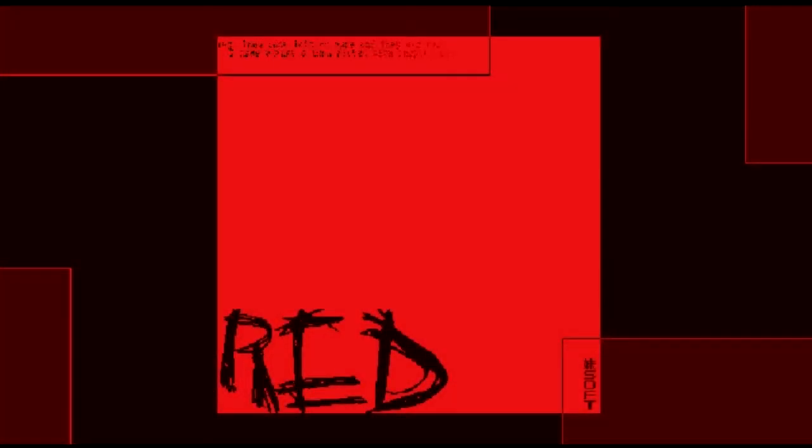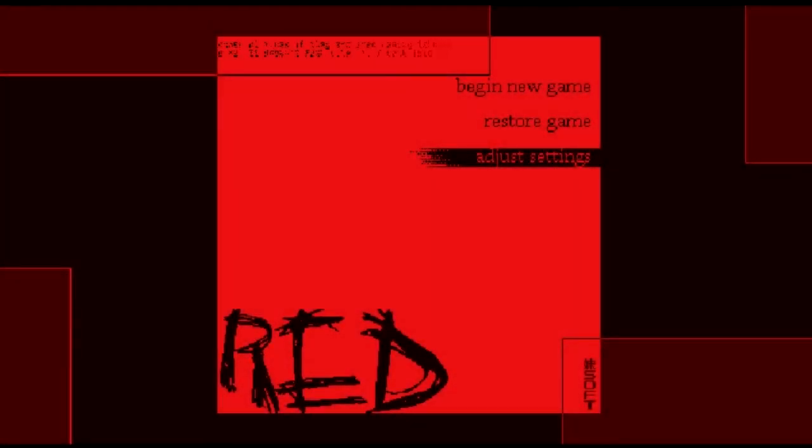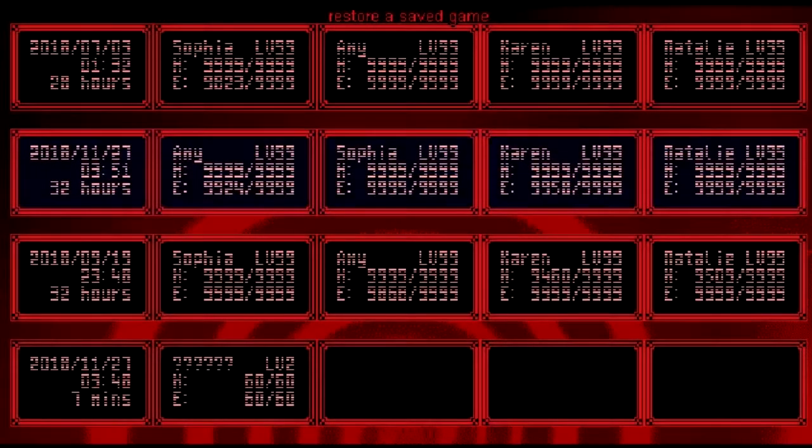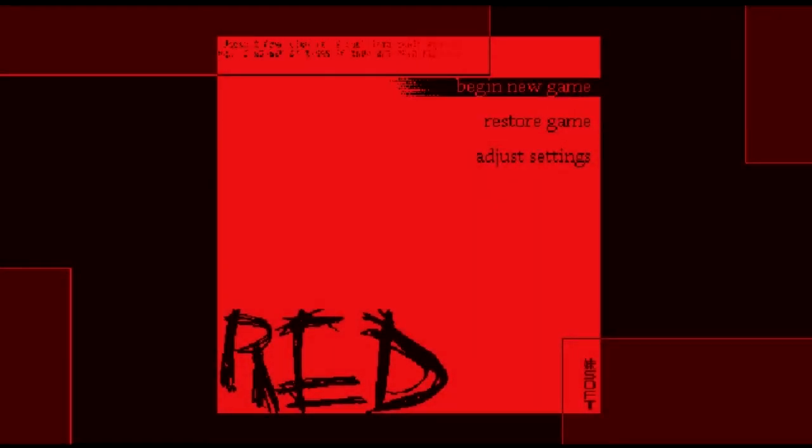And now, take a look at this game. This is Megazeux Red. Hit P to play, just like any other game. In this game engine, you can adjust your settings. So you've got up, down, left, and right. I've got Z and X set for my select and cancel buttons, and then enter for a start menu. But you can do whatever you want there. As you can see, I've played through this game all the way up to level 99. But we're gonna do a new Let's Play, so we've got to start from the beginning.